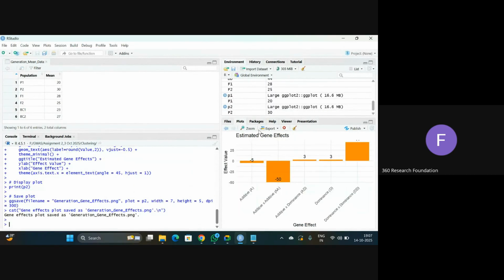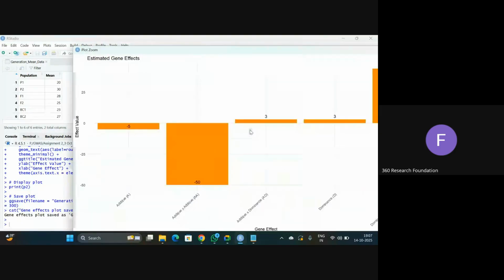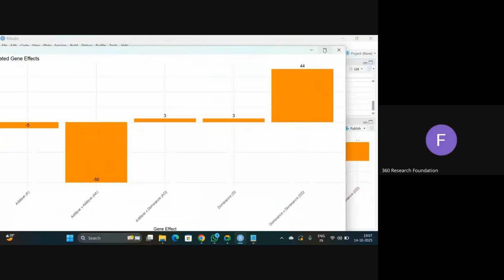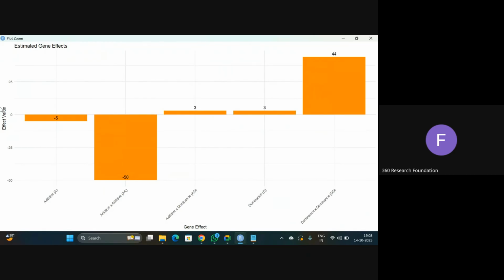And then these are the gene effects. So first is additive, then A into A, A into D, and D into D. Here you can find that the dominance into dominance effect is more.